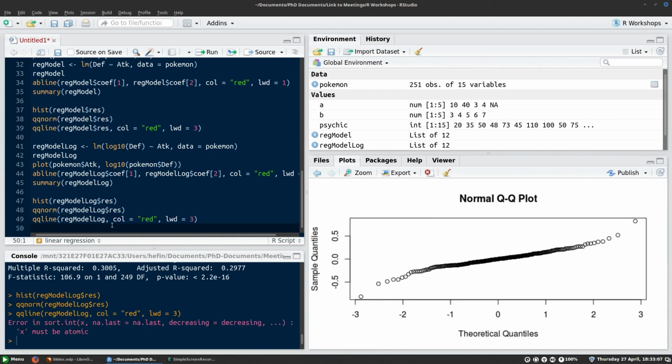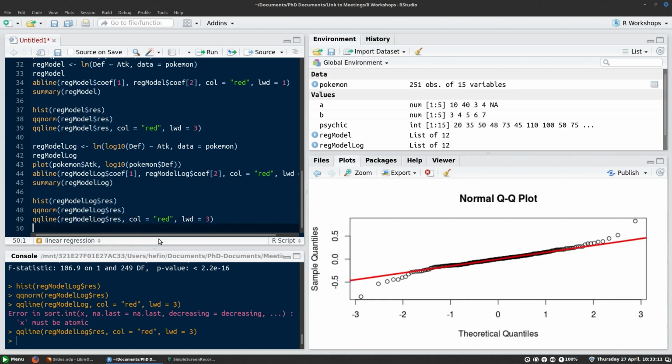Oops, didn't like that. Oh, I forgot to tell it to actually plot the residuals. There we go. That looks a lot better. That's what normally distributed residuals look like. It's often the case that the very tails come away because that's where there's not very much data, but that's normal. That's fine.